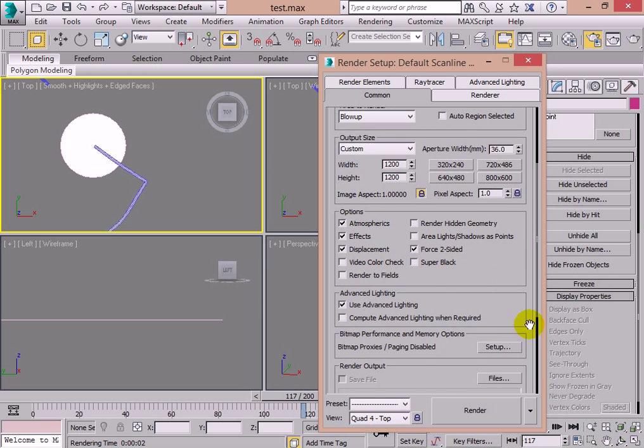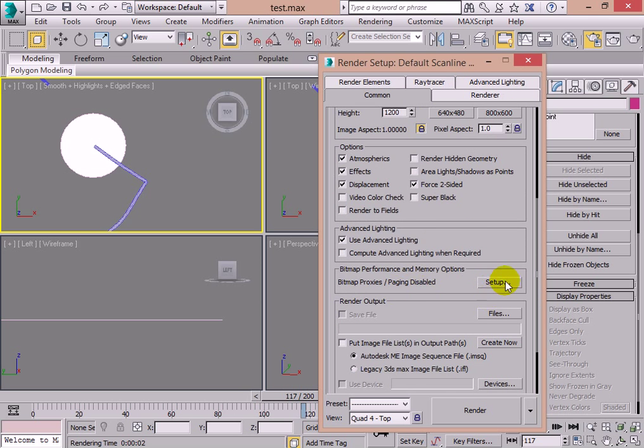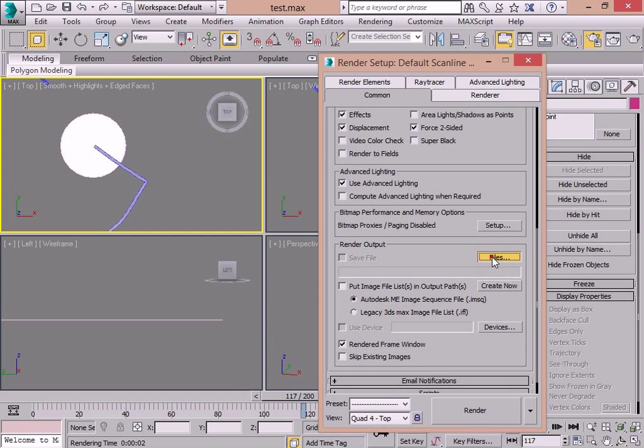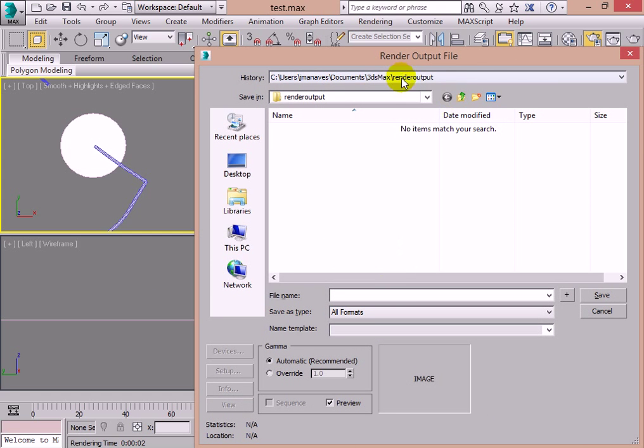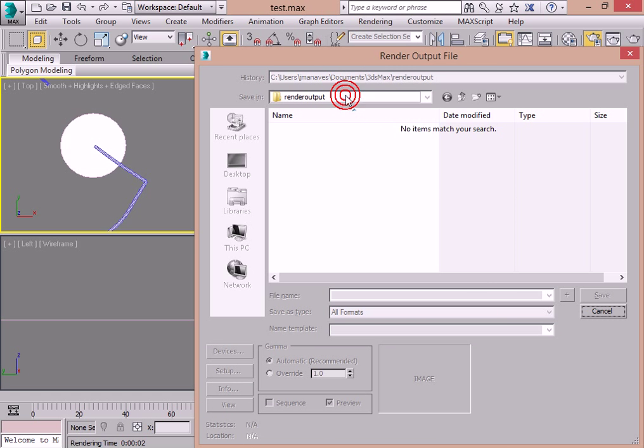I want the same pixel count, but I need to change the location, so I need to set up where it saves, so file, render, output. So what it's going to do is render one frame at a time and save each frame.